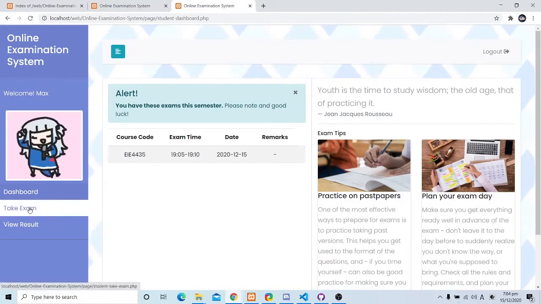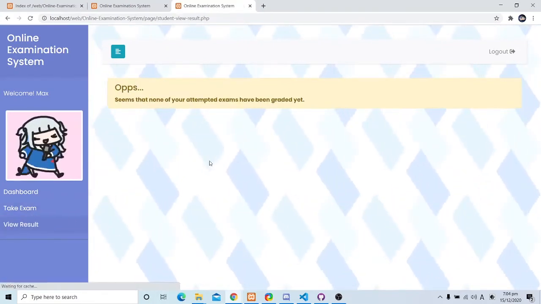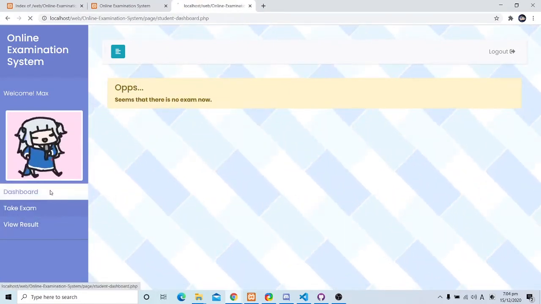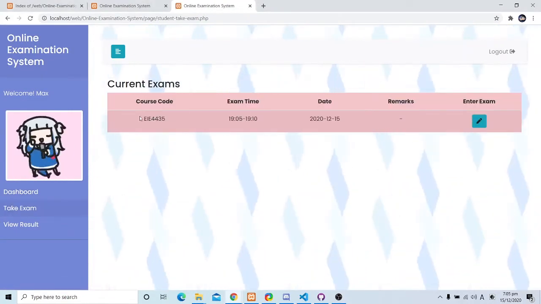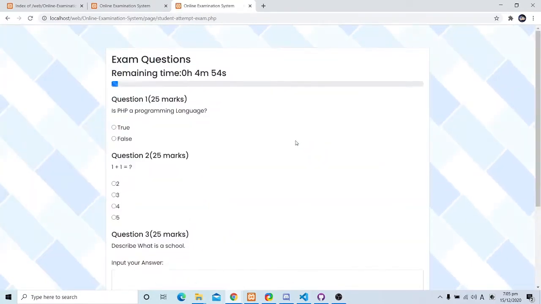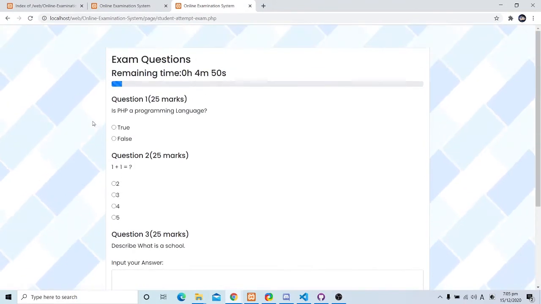The time now is 7:04. The exam has not started yet, so we can see there are no exams available now. Okay, now it has started and we can see the paper we set up earlier here. So let's answer the questions.